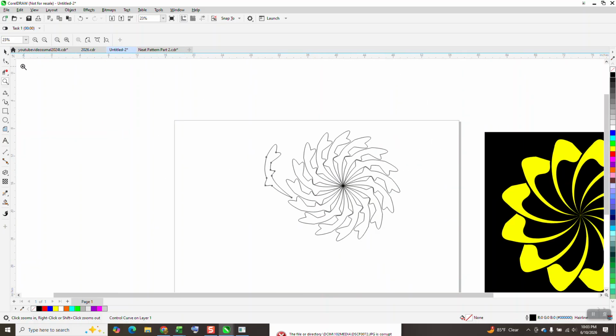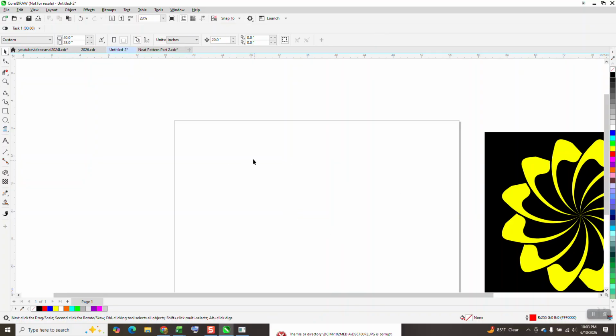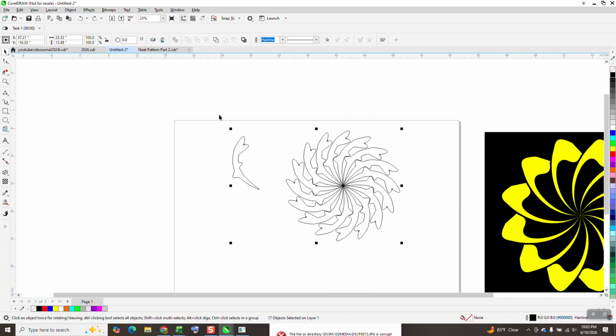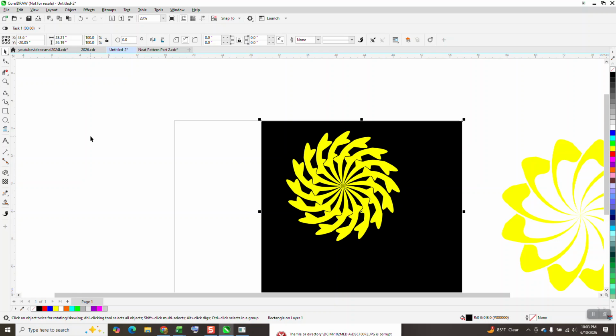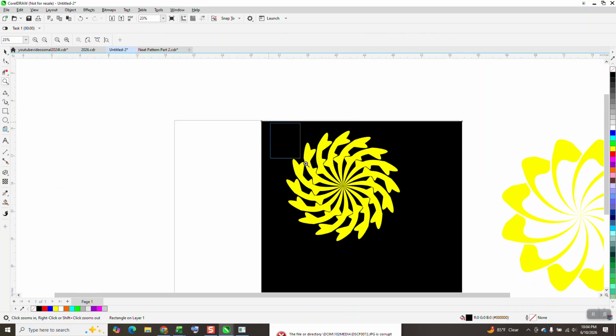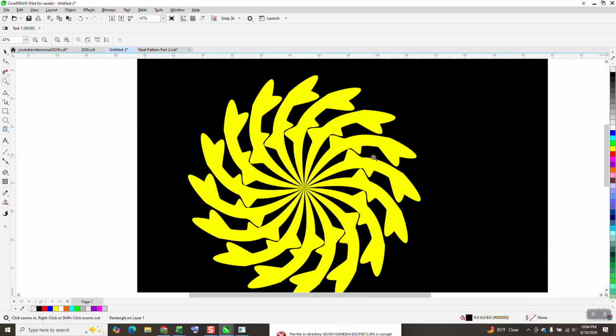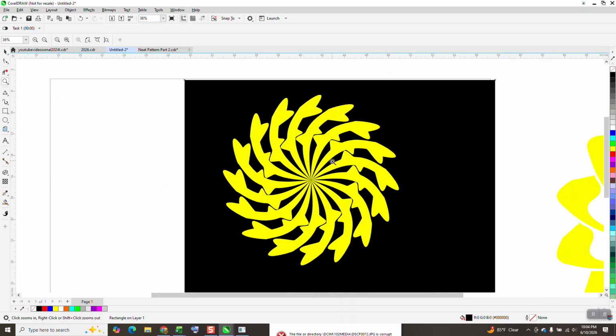Now, as always, when you do this and you have a clone, if you delete the clone, your item goes away. So select it all, go up to object, break the 17 objects apart. We can do that, take away the black, put a black, and look at that. I don't even know what that kind of reminds me of. Some part almost looks like a shark. That's pretty cool.